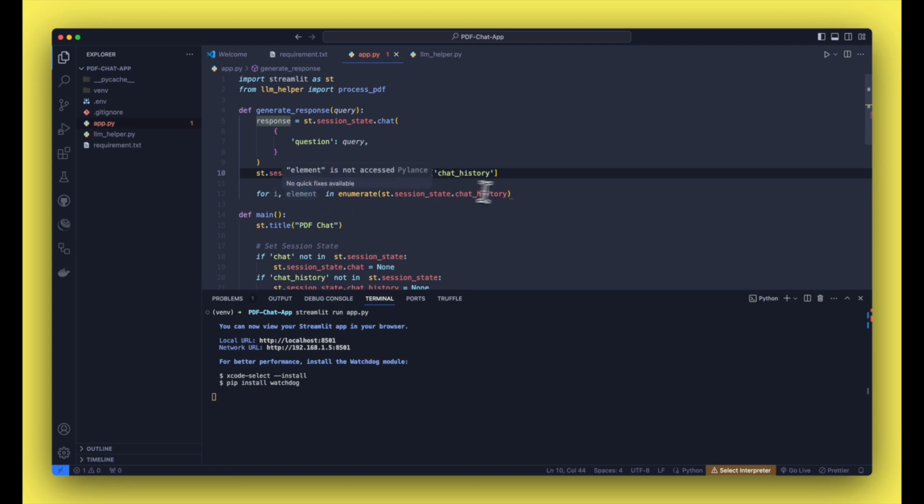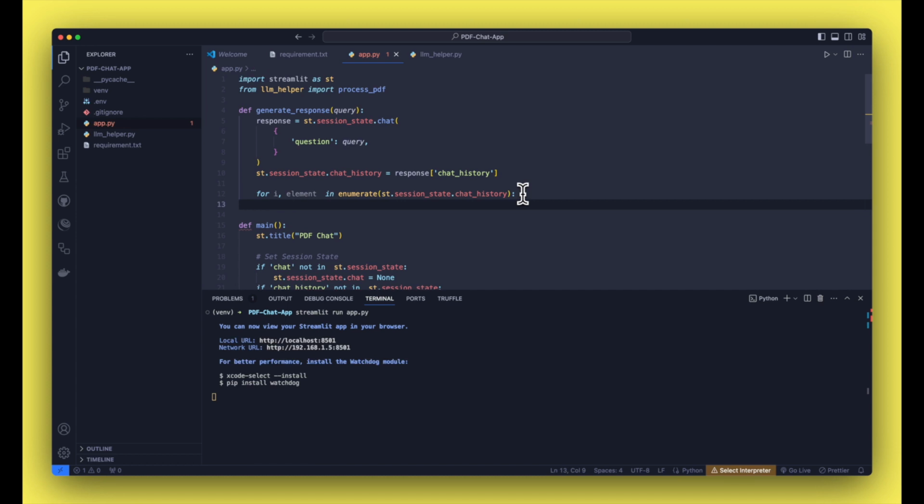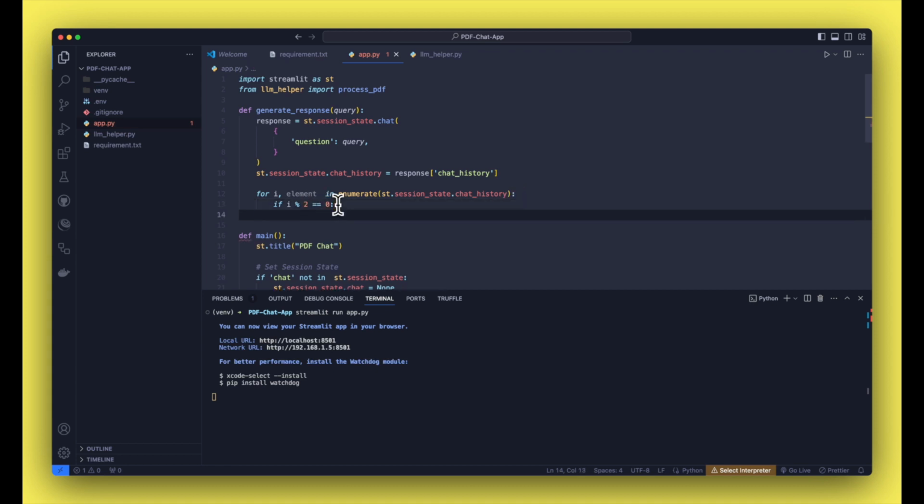We're going to iterate through that, and basically if it's an even number, so that's where we do i modulo 2 to check if it's an even number, that means it's the user response. So we're going to say st.chat_message user. That just is going to make it look like the user's in the chat.